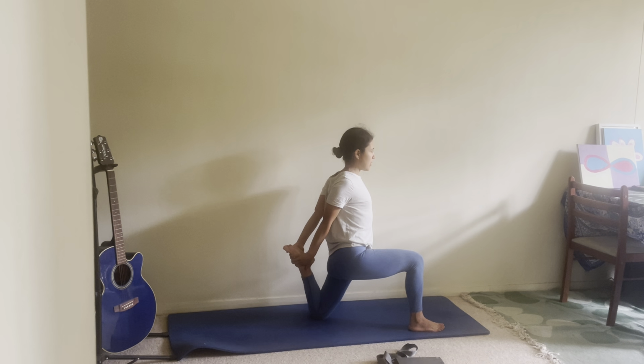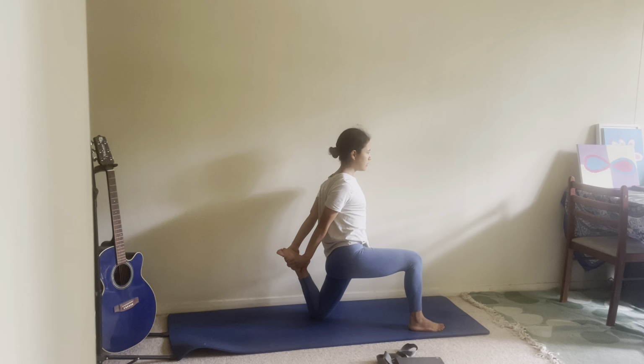Inhale and exhale, pull the foot away. Inner thigh switched on for balancing. Exhale, slowly come out of that.